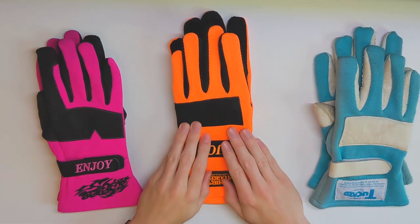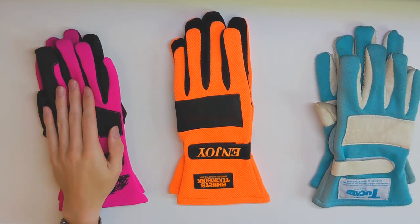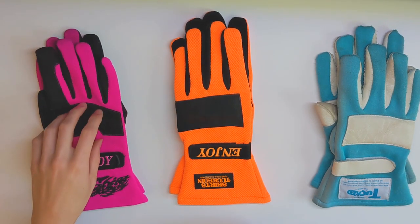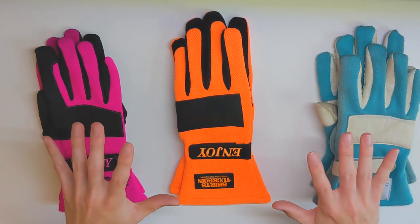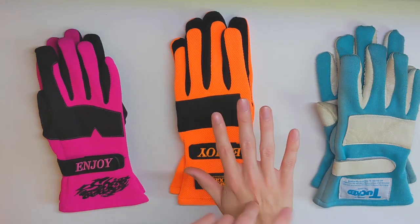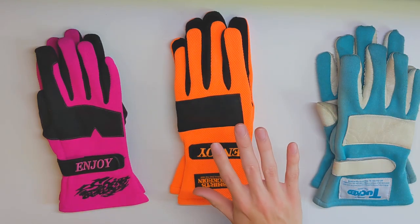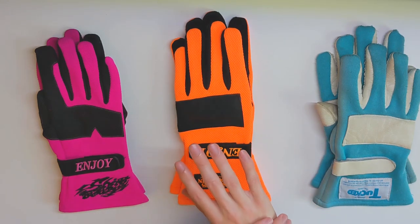I initially did not actually buy the V3s first. I bought the V4s. And I was really skeptical about buying these because one of my biggest issues is actually my hand size. I have very odd hands. They're like 8 inches long, but 3.5 inches wide. So almost any glove is not long enough or is not tight enough for me.